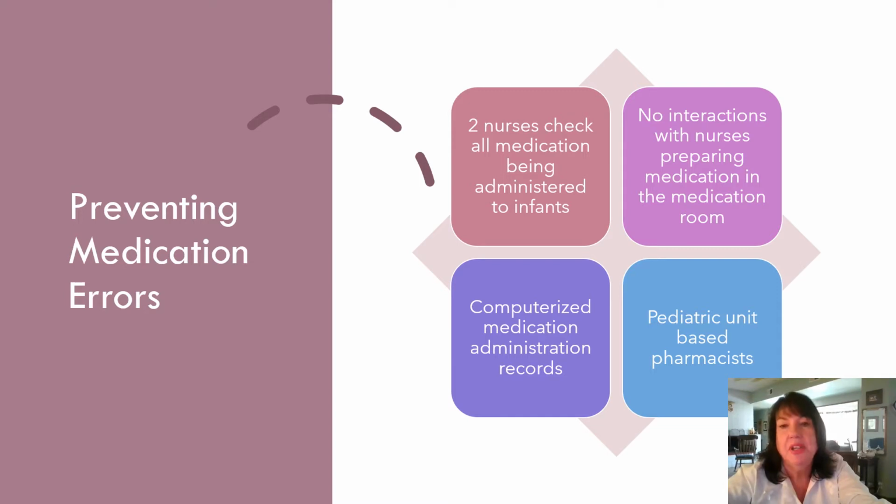You can check it with an RN that you may be working with, but there must be, if you have a child 12 months or under and you're giving medication, then you must check that you're giving the right medication that's ordered, and also that the dose is really correct. We cannot afford to be lax about this, students, all right?